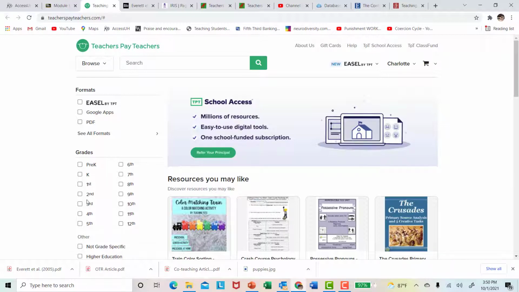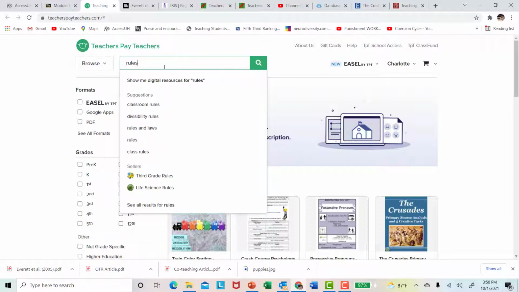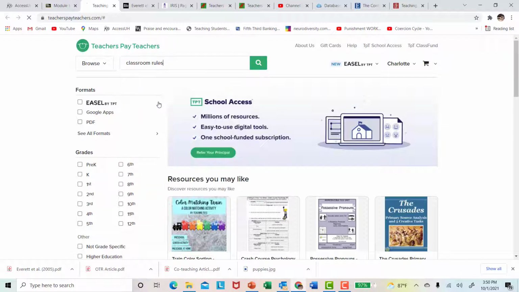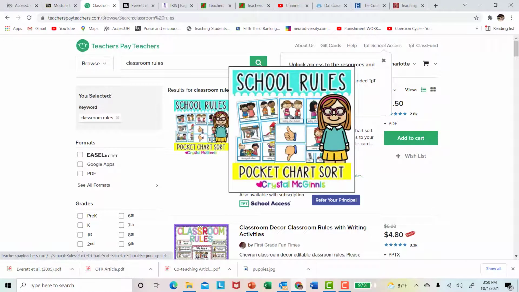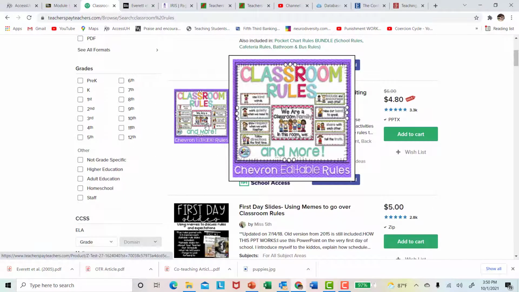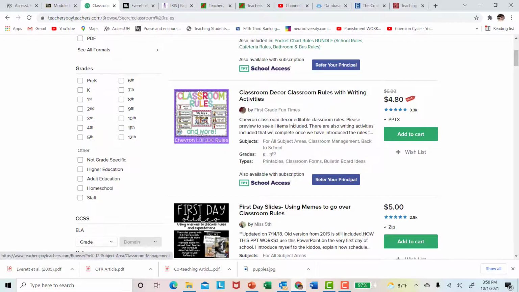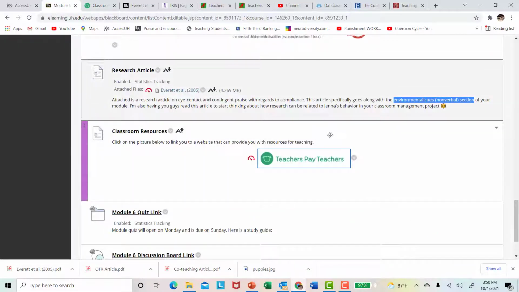You can filter by grades, and especially since in the module we talk about rules, you can type in classroom rules, and it will give you some cool things that you can download. Here's a pocket chart. These are some classroom decor, things like that, which are fun and things that you don't have to recreate, essentially.